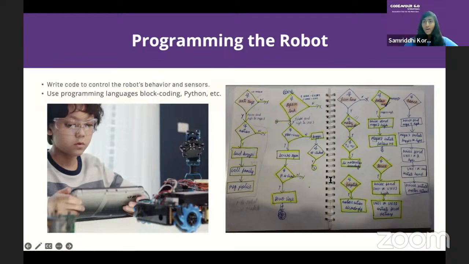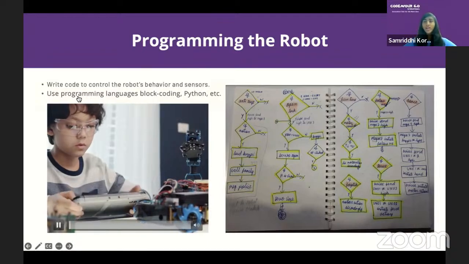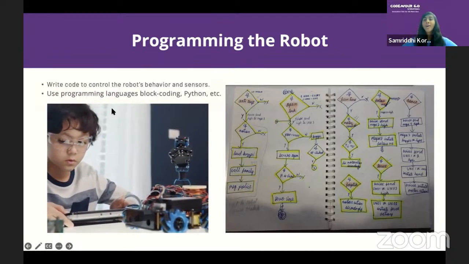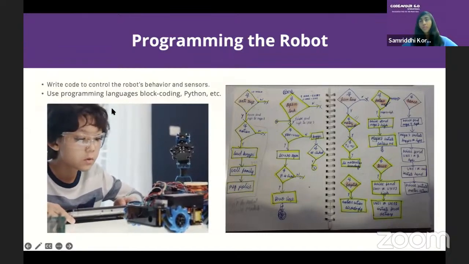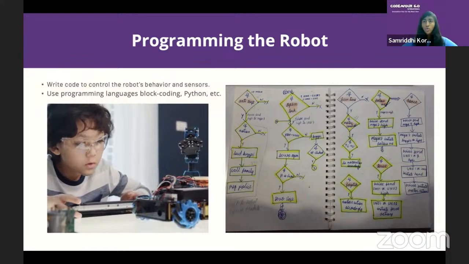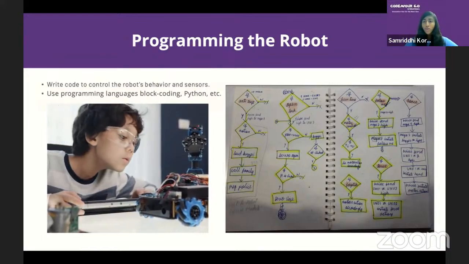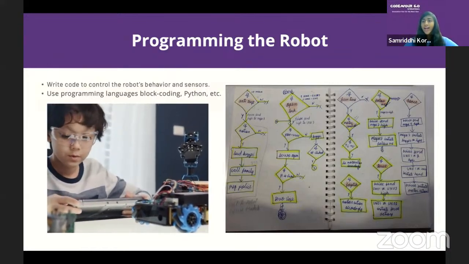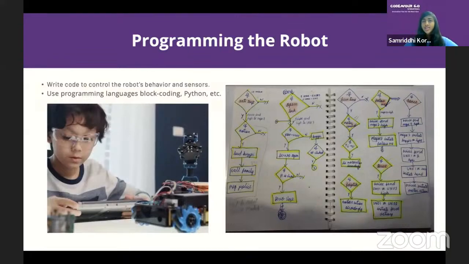So look at the picture on your right. Do you see a flowchart? I'm sure you all know what's a flowchart. It's a diagrammatical representation of the step-by-step instructions you're giving to a computer. Okay? So a flowchart is something for you to look at. So look at my flowchart. This is for Saki, and every orange thing covered there is a different feature of Saki. So every feature has its own flowchart.